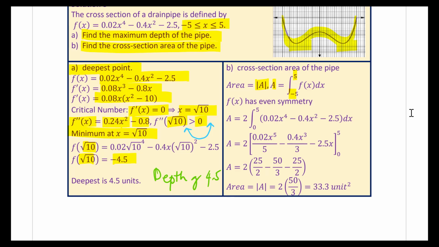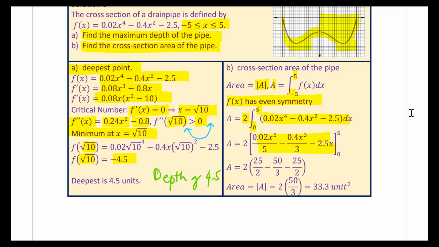Now you can see from the equation that the function is even, right? So f of x has an even symmetry. So what we have done here is that we have only found the integral of half of it, and we're going to multiply that by 2. So 2 times from 0 to 5. So you could do that. So it becomes slightly simpler for calculations, ultimate calculations. The same function, correct? Now, when you integrate, this is what you get.